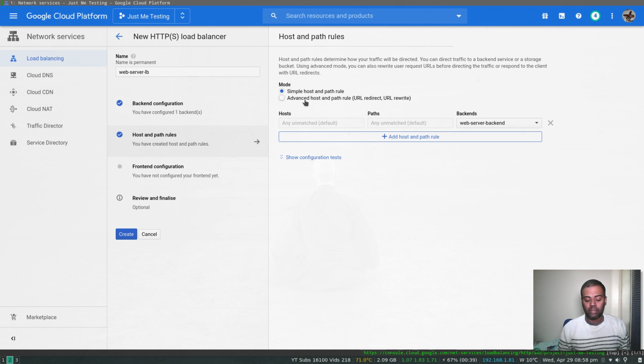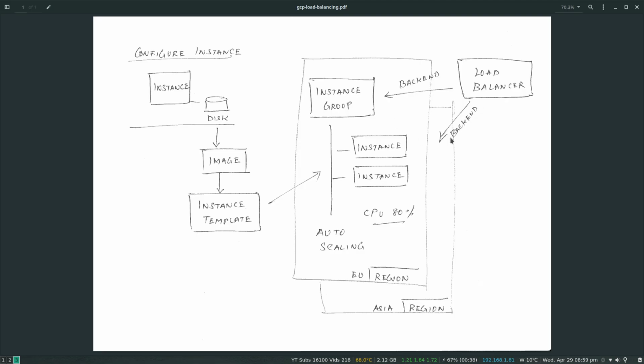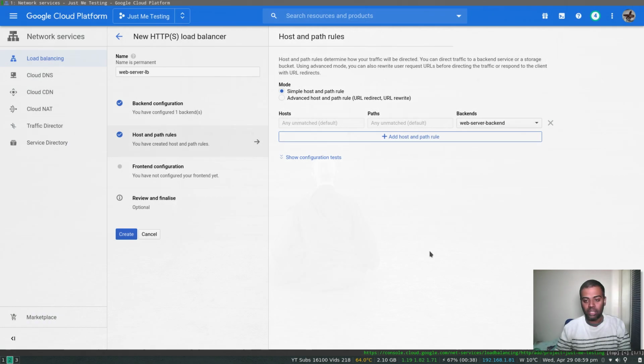For example, depending on the path that you specify, you can choose which instance group to connect to, and so on. But at the moment, we've got only one backend. If you had specified another instance group in a different region, you would have to create another backend, and you can specify, for example, your URL slash videos goes to one backend, and slash books or slash marketing slash finance goes to a different instance group or a different backend, and so on. So let's keep it simple.